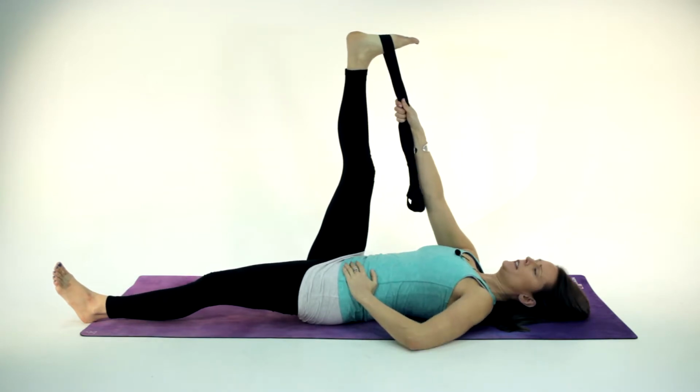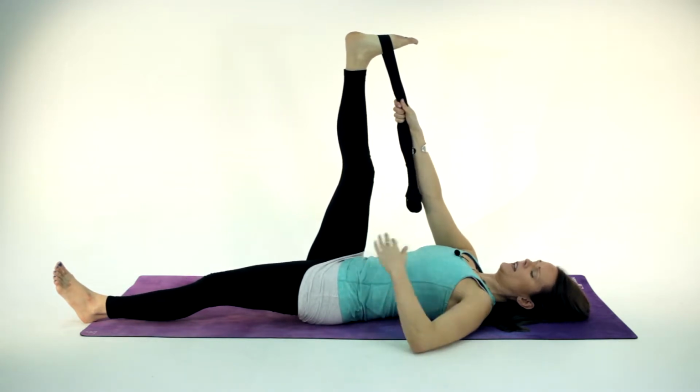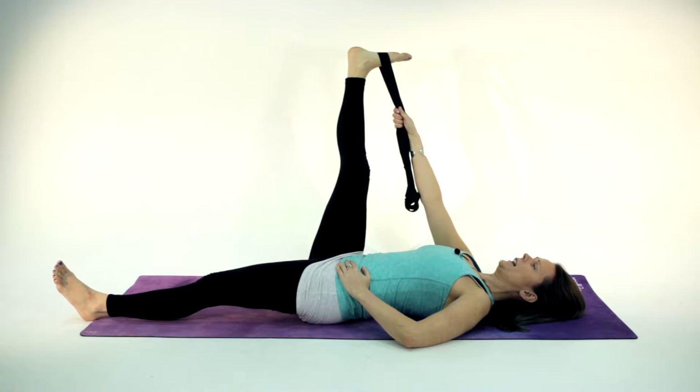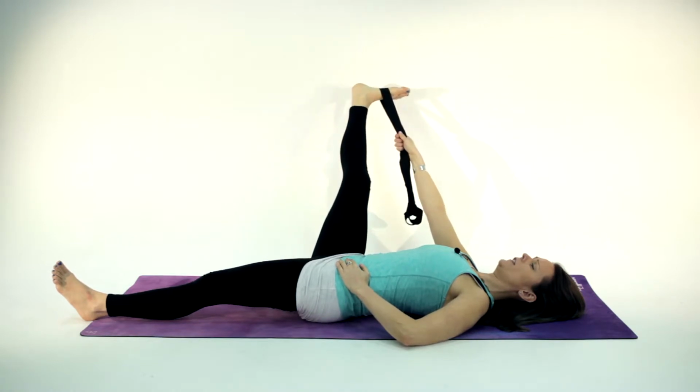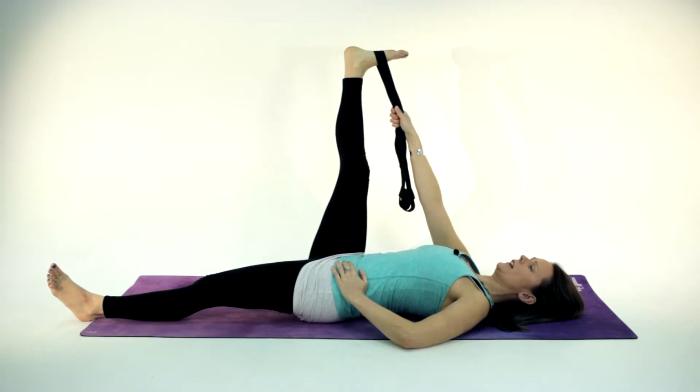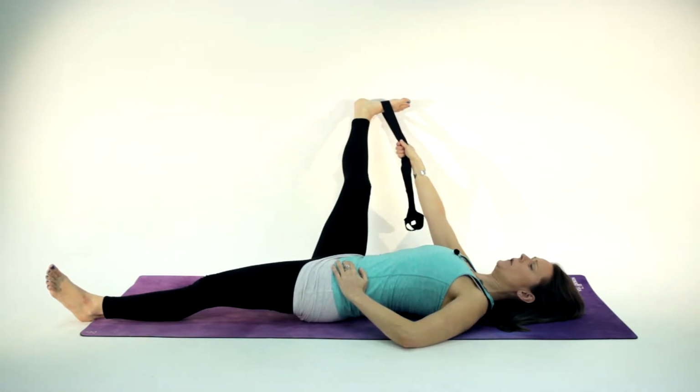Now take your strap into your right hand and bring your left hand onto your hip. So we're trying to keep this left shoulder and left hip down on the mat. Take a breath in and start to open the right leg out to the side. So not too far. If this hip raises up, bring your leg back up, shoulder back and down, hips down, and open up a little bit more.